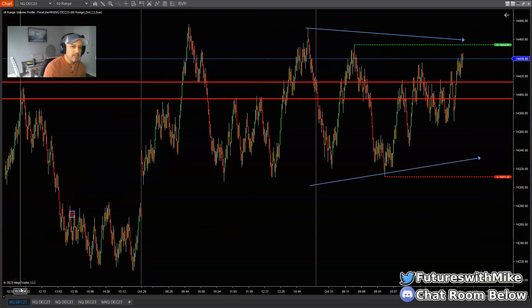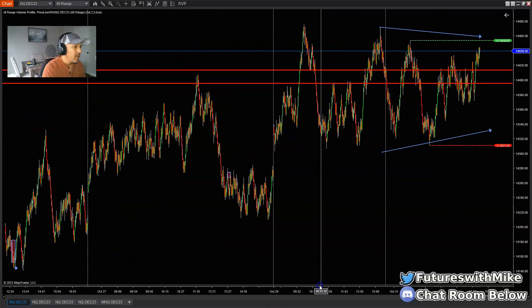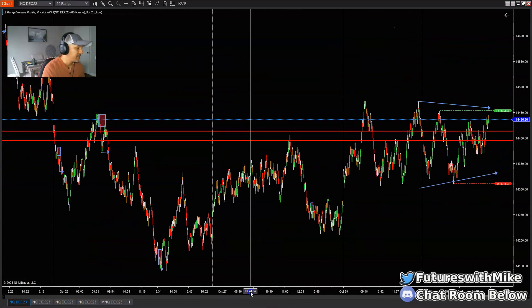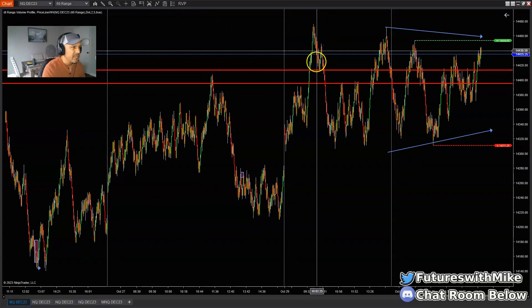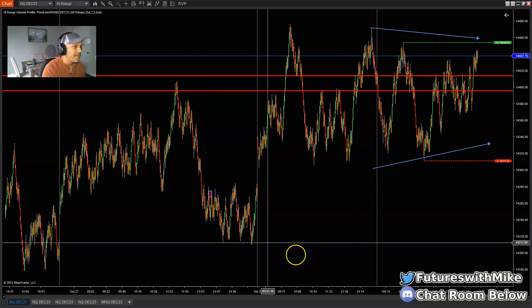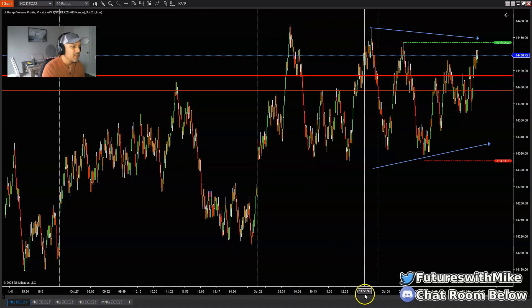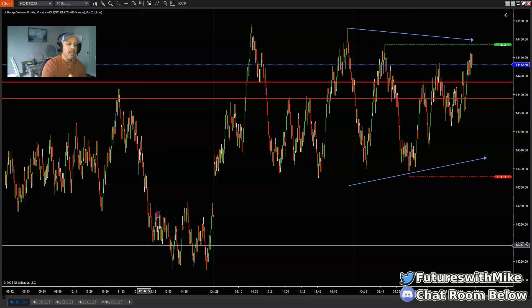Let's talk about consolidation — the market is ranging, and this is a prime example of what we see going on right here. The last few days the market was making higher highs and higher lows to the upside, meaning we could be looking for long interest. We're breaking structure to the upside — it broke this high here, pulled back, broke up and made a new high. These are the continuations of how the market flows when we're talking about breaking structure to the upside, making new higher lows, and breaking structure again to the upside.